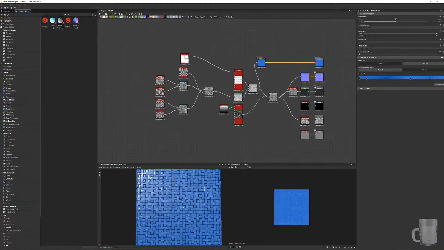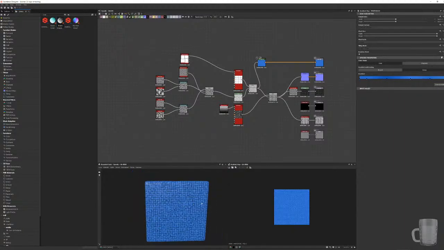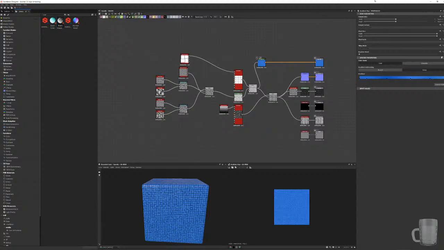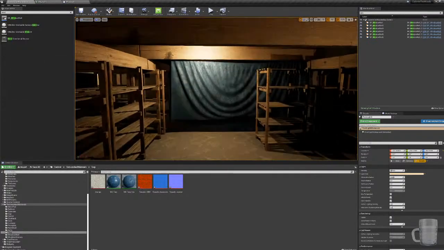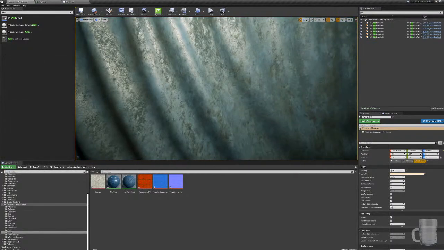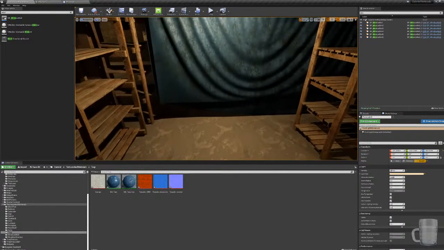And again, it gives me a very close-up version of this. I could go into these tile generators and tile it a lot more, but I only really need to tile it enough that we don't see repetition. So I did it this much. Then I brought that into Unreal and started multiplying it against the other stuff that's in here. So there. That's looking a little bit better. Now we're getting some tarpaulin goodness.